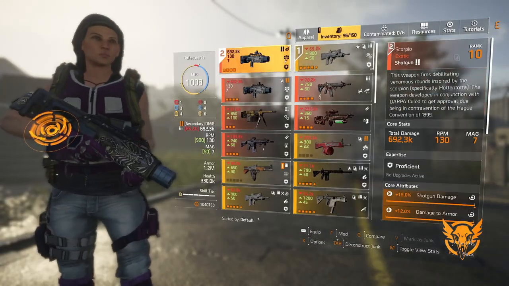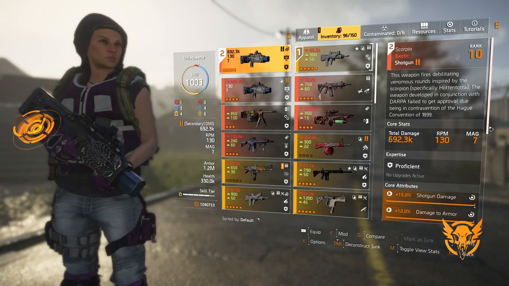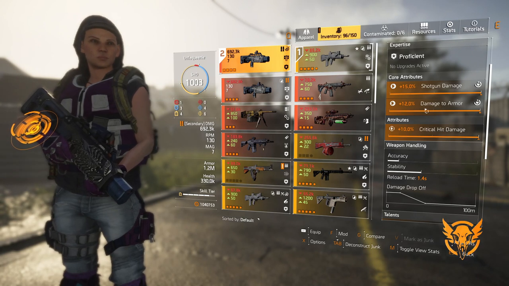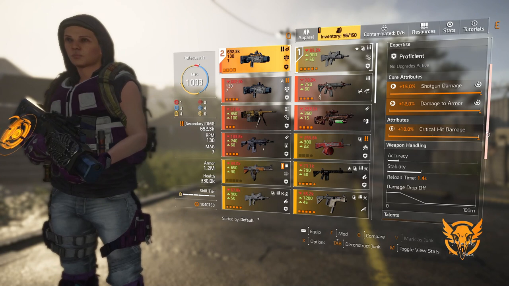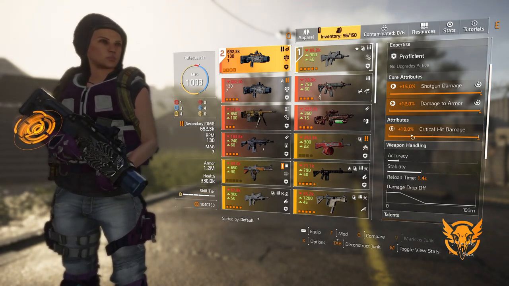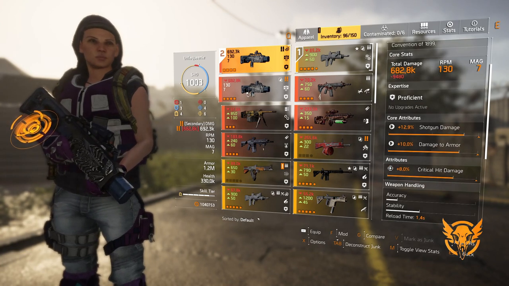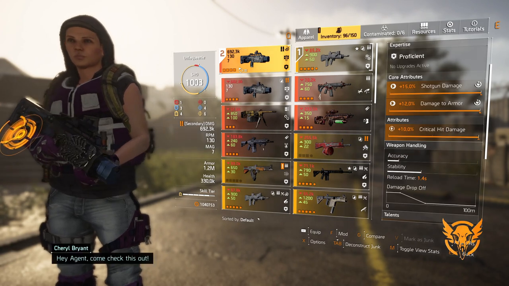I use the Scorpio. It's got 15% shotgun damage, 12% damage to armor, 10% crit hit damage. So I wouldn't mind a Scorpio with damage attack out of cover on the bottom attribute. See there on my second Scorpio I got, it's still crit hit damage.